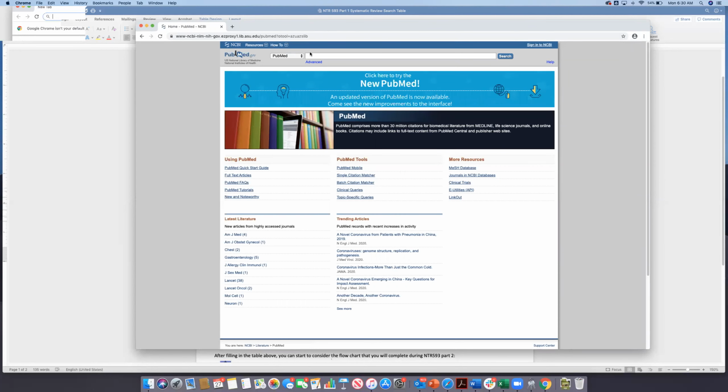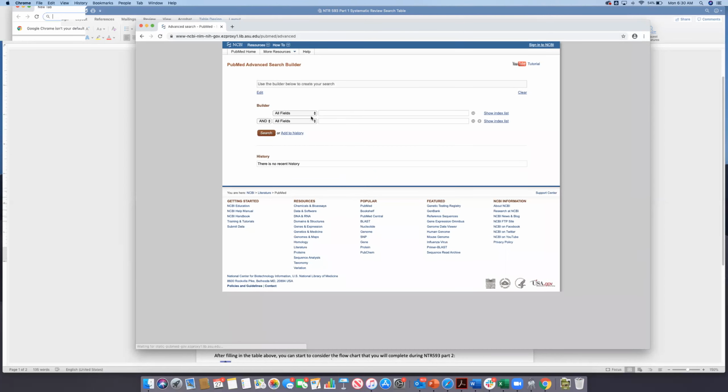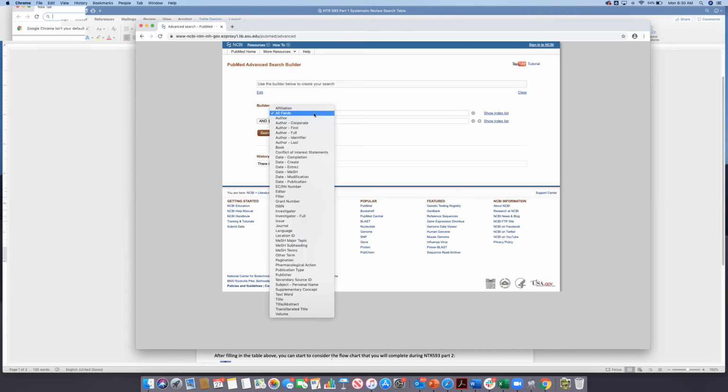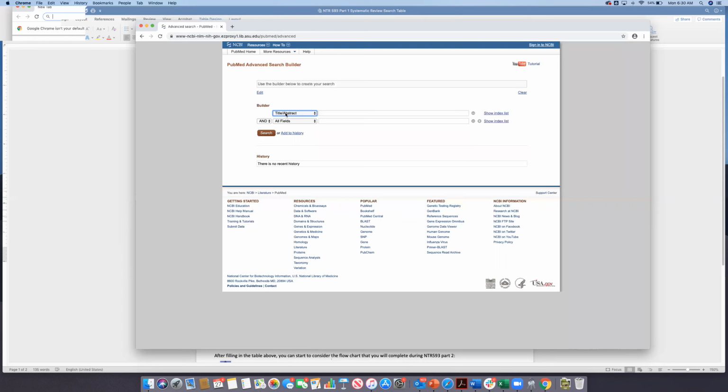All right, and then always go to the advanced search in PubMed, and then you can start with that. Sometimes when I start researching, I actually kind of go down to the title and the abstract. So in another class that I teach, all the students are looking at a variety of different diets.